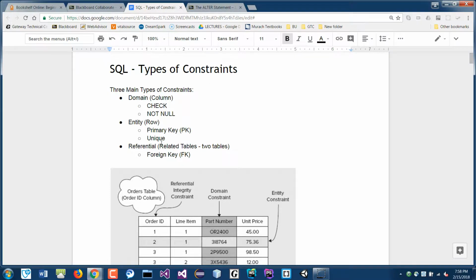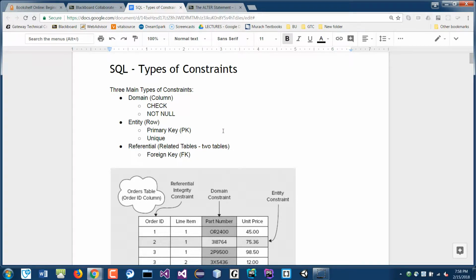So when we hear entity constraints, usually we talk about the primary keys and the unique keys. The difference between the two is that the primary key does not allow a null value. Okay, that is probably the major difference between the two. Whereas the unique key allows a single null value. Only one null value. It does not allow 2, because if you have 2, then it's no longer unique, right? So therefore you can't.